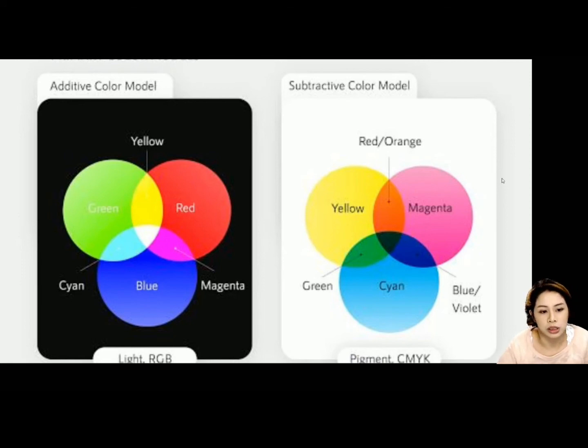So the Cmyk color model stands for cyan, magenta, yellow, and key, which is black. So the Cmyk color model visualizes how colors are mixed together with pigments. So this includes the inks used for printing any type of marketing material, katulad ng mga flyers, brochures, merchandising, t-shirts, magazine, and etc. And the way color is created with the Cmyk model is called subtractive because the light wavelengths are subtracted as the colors mix. Kunyari, when cyan, magenta, and yellow are mixed together, they create a very dark color, known as an imperfect black. That's why we call it key, the letter K, which stands for key, which is called yung black.